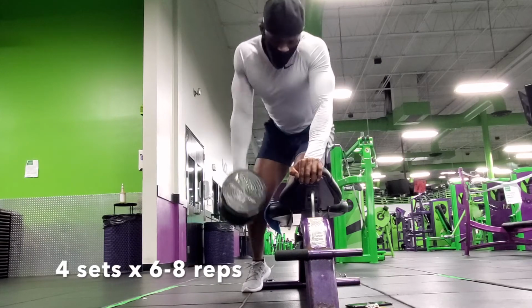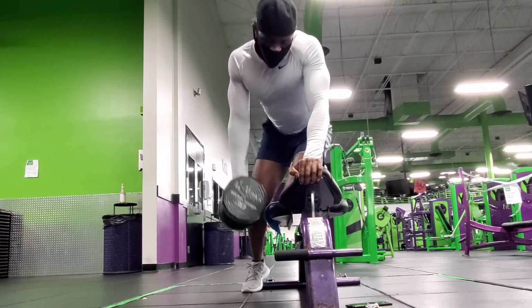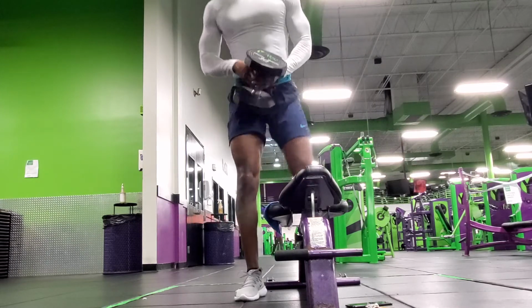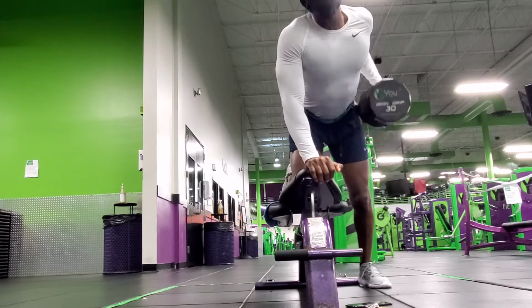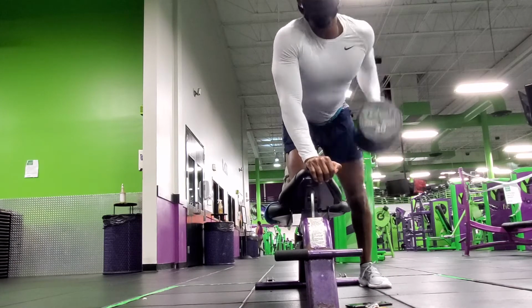Okay, so the setup for this exercise is basically grabbing a dumbbell. I recommend using moderate weight to start. If you're a beginner, definitely try it with light weights until you get the form right. What you're doing is you're trying to activate your lats.